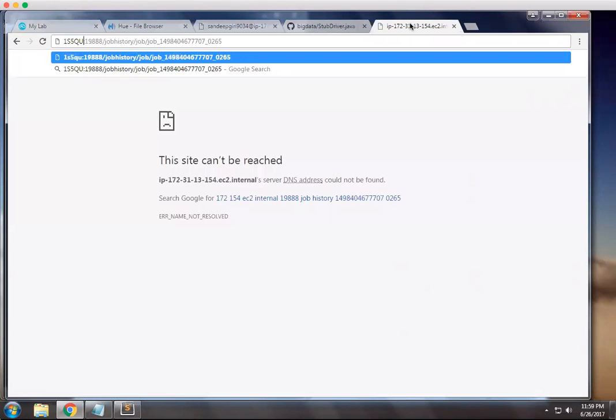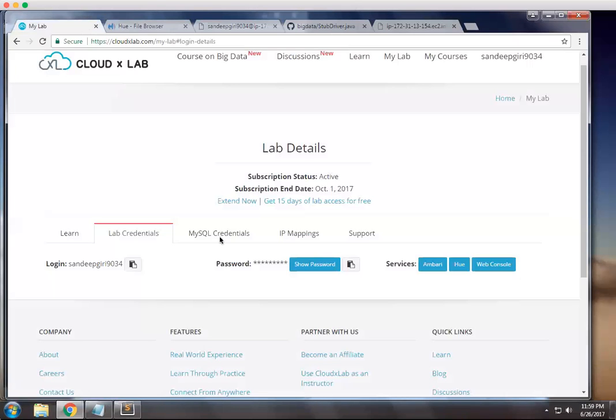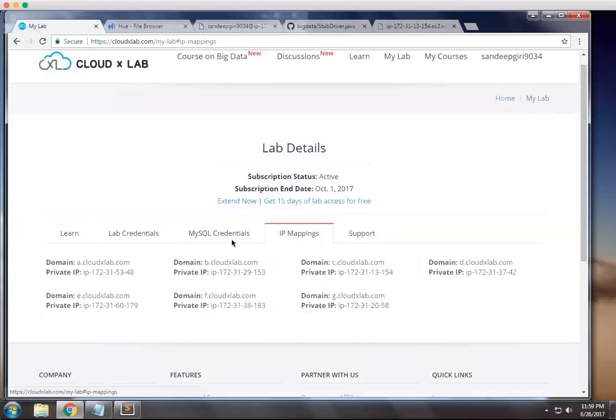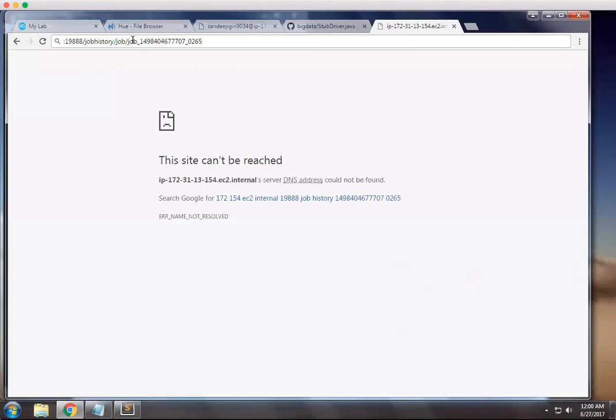In a real environment, you generally do not keep these mappings. So we are trying to access 172.31.13.173, and this is c.cloudxlab. So we have to provide the public address.